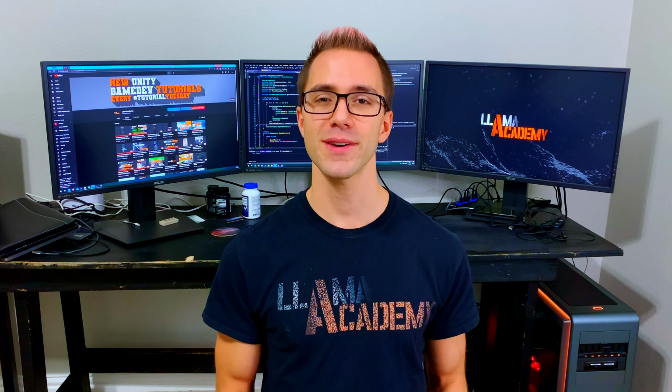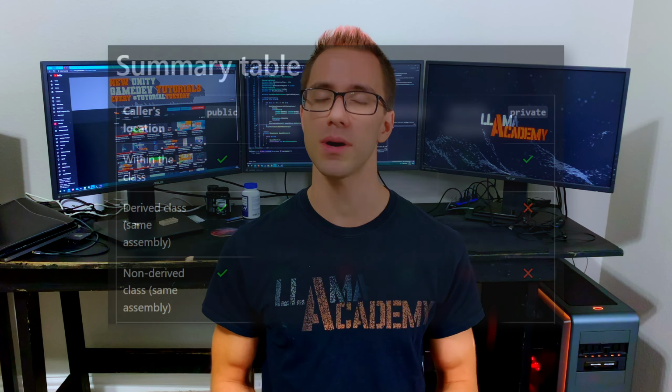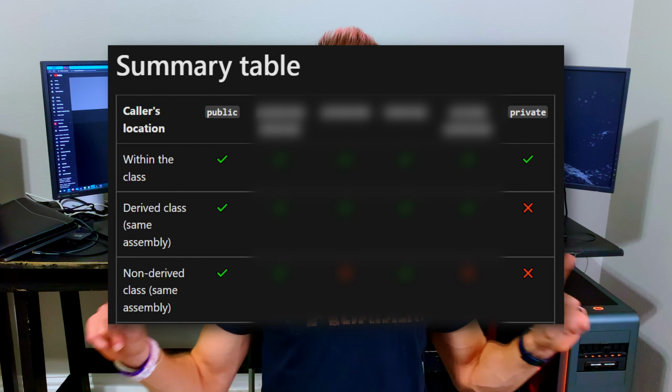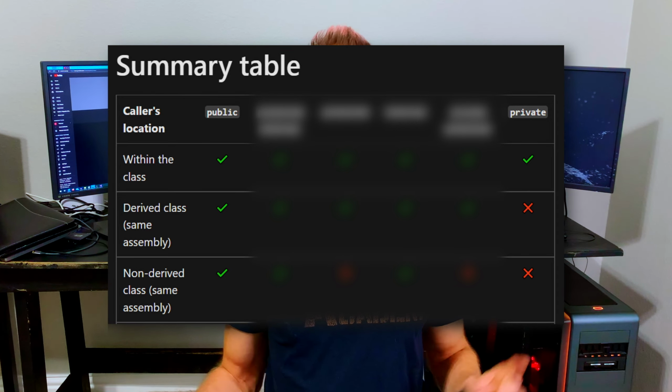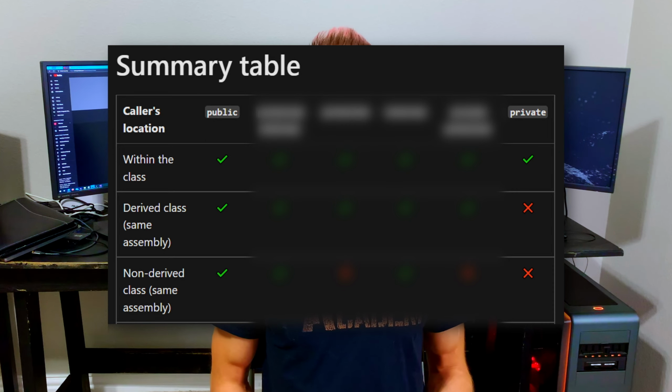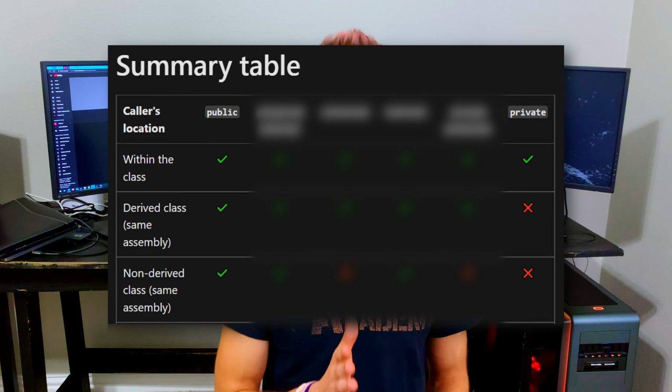But what defines if something is inheritable or not inheritable? That's where our access modifiers that we talked about in the very first video in the series come into play. When we first talked about access modifiers, we only talked about two of them, public and private. These are the two most extreme access modifiers. There's a total of 6. 3 of them in Unity you're probably not going to use, so we're just not going to talk about them whatsoever in this series.